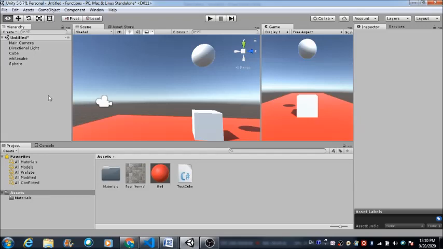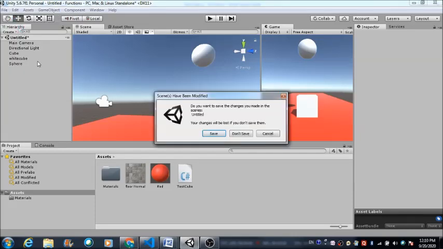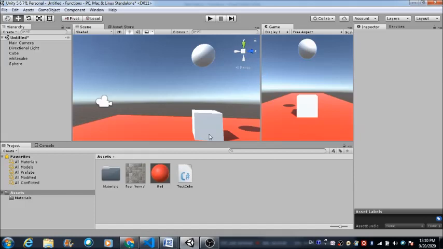Now let's discuss how we can create a new scene in this Unity platform. For creating a new scene, or a new level of our game, we need to come to the File tab first, then click on the New Scene option. This is a window that is going to appear when you hit the new scene option. Now you need to save the existing scene on which you're working. Let's save it.